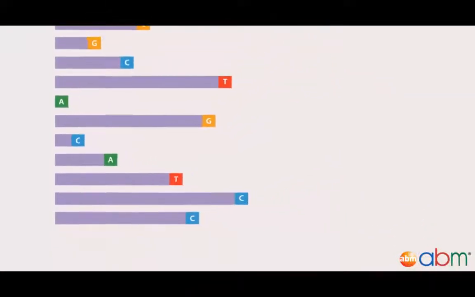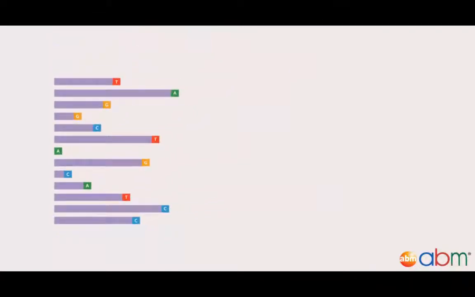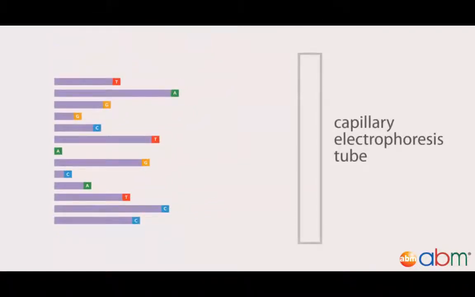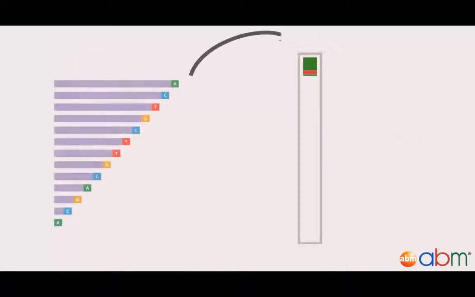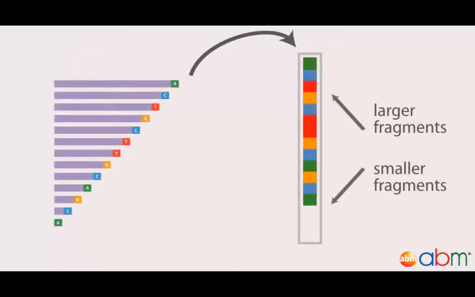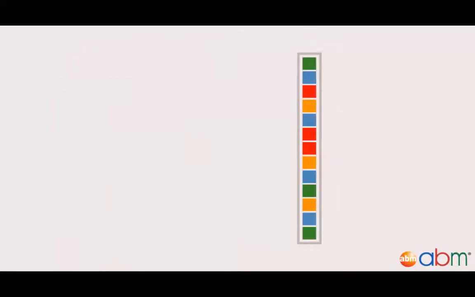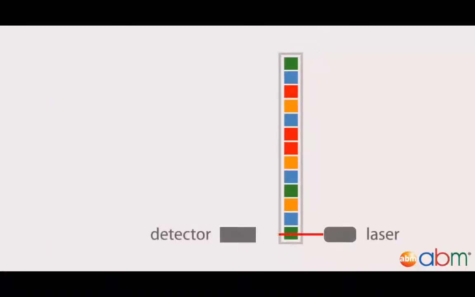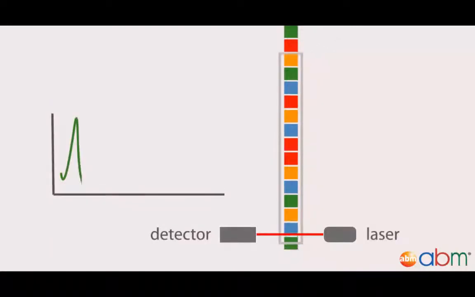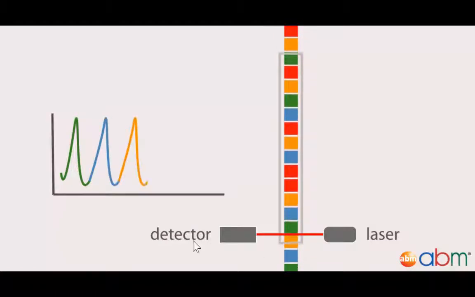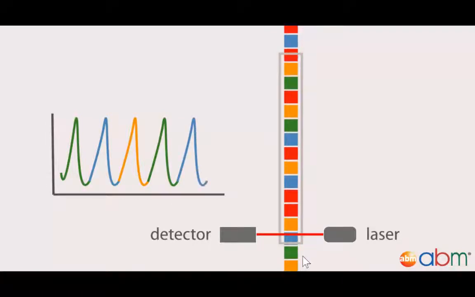The mixture of these DNA fragments can be injected into capillary electrophoresis, and depending on their size, they can be separated. At the end of the capillary electrophoresis, there is a fluorescence detector, and it starts to read the fluorescence from those fragments. By reading this, it is now possible to read the whole sequence of this DNA. The first stage of the human genome project was done basically by this Sanger method.